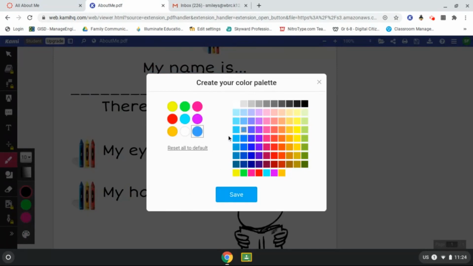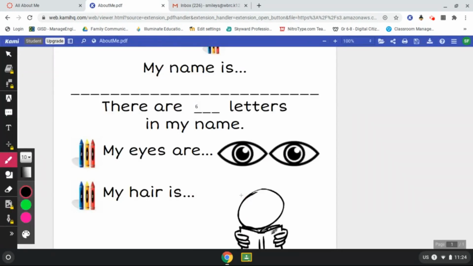Make sure to click Save. Now go back and choose that color. Now I can go in and I can shade in the stuff that I need to. This may not be the easiest until the student gets used to it, but with practice, it will become easier. Remember, if the student is having a hard time doing this and you have access to a printer, they could print it, color it. You can then take a picture of it and upload the picture.